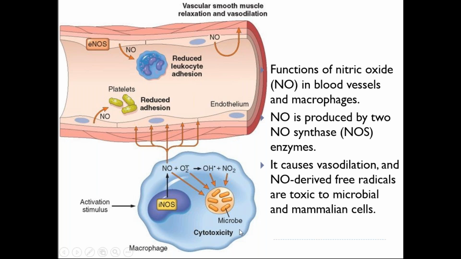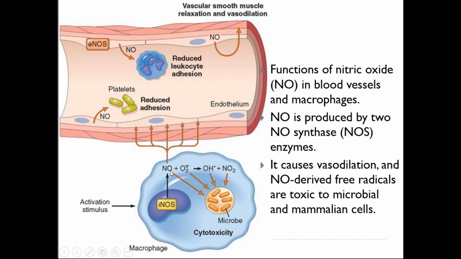One is the normally available nitric oxide synthase, and one more is the inducible nitric oxide synthase, which is there within the macrophage, and it plays a very crucial role in bacterial cell activity. The nitric oxide in the endothelial cells is generated by the conversion of arginine to citrulline with the help of nitric oxide synthase. That is one enzyme, and the other one is the inducible nitric oxide synthase, during the function of this bacterial cell activity.